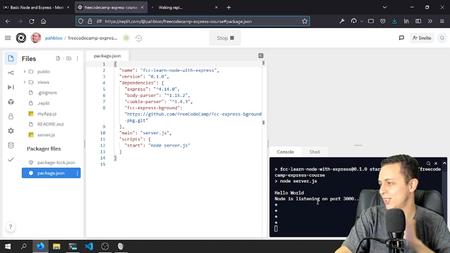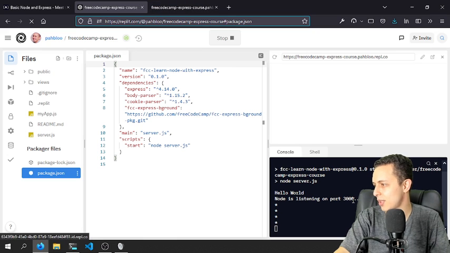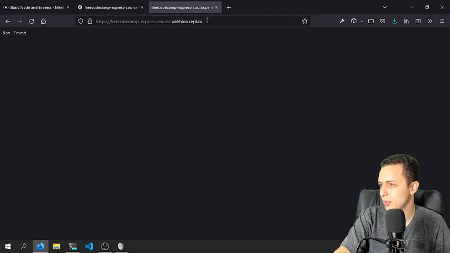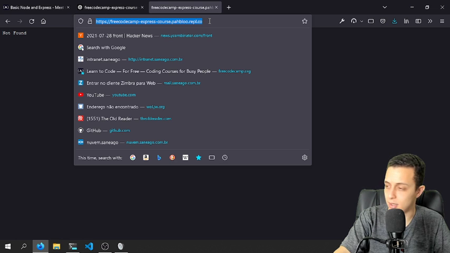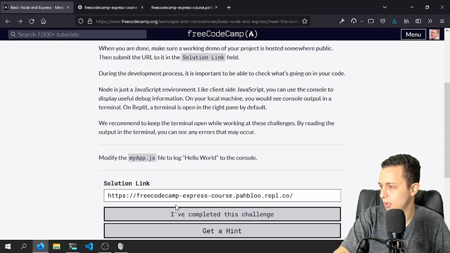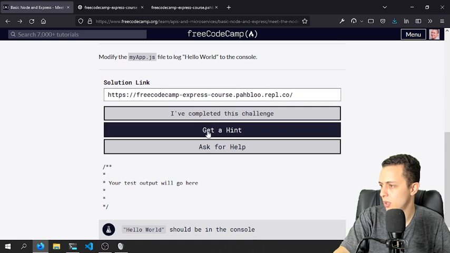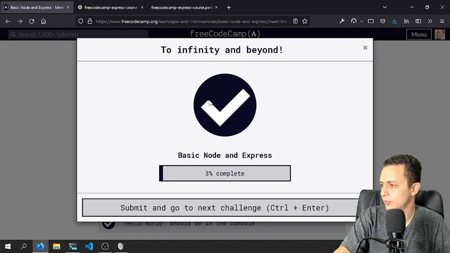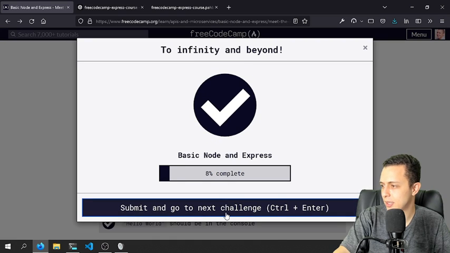Hello world. Okay, node is listening on port 3000. Hello world. It's logged. Okay, so now I can take this and put it in here, and they will verify my code. Okay, submit and go to the next.